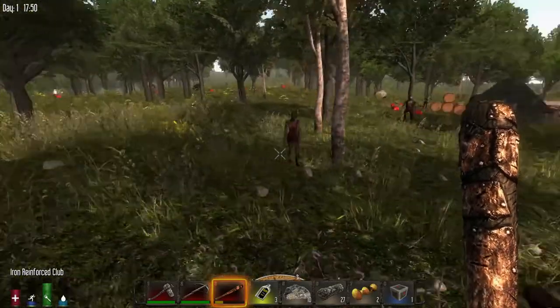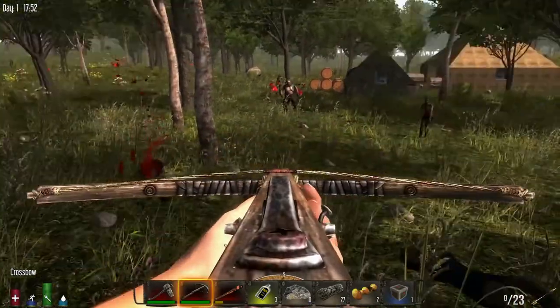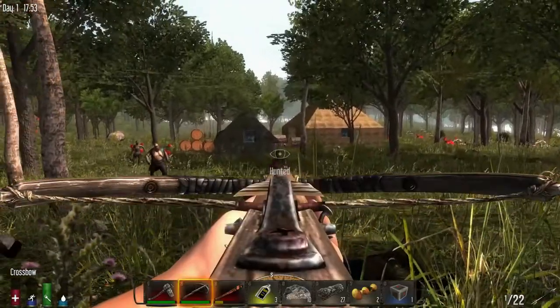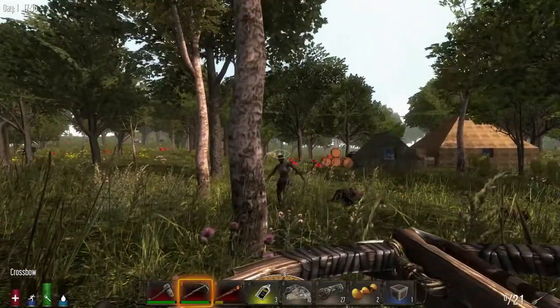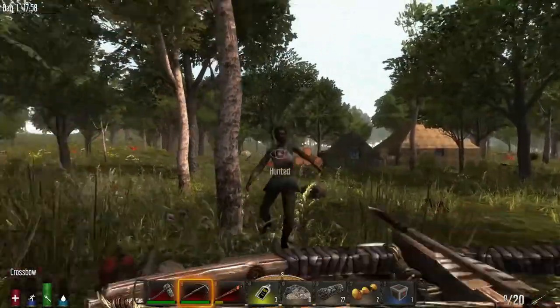Oil, nice. Okay, we've got the resources, let's just clear these guys out. And duck down. Do not attract any more. Don't go beyond that tree. Oh!